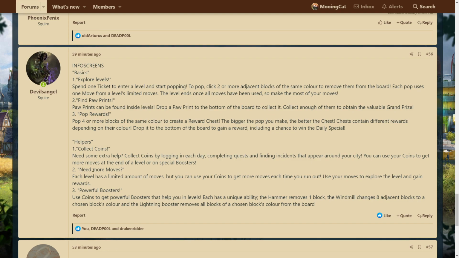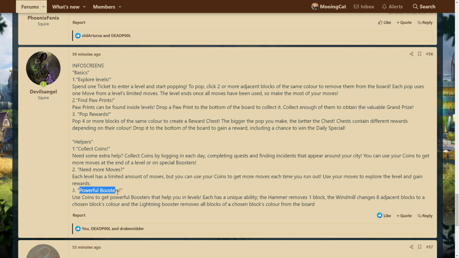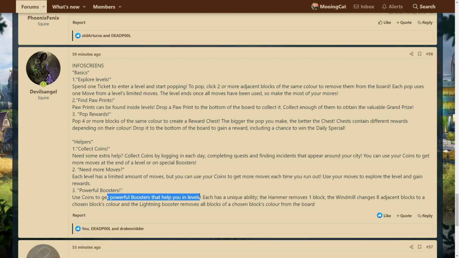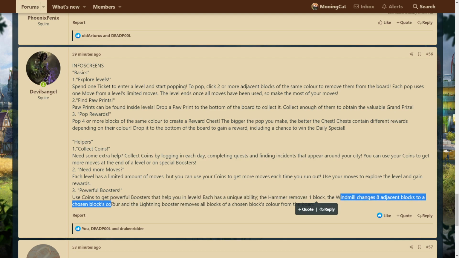So yeah, need more moves. Each level has a limited amount of moves, but you can use your coins to get more moves each time you run out. Use your moves to explore the level and gain rewards. And also boosters. Use coins to get powerful boosters that can help you in levels. Each has a unique ability. The hammer removes 1 block, the windmill changes 8 adjacent blocks to a chosen block's color, and the lightning booster removes all blocks of a chosen block's color from the board.